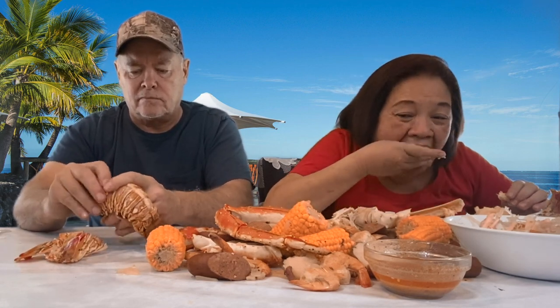So good. You know, if you eat at the restaurant and this is very expensive, then you're better off to just cook it. And very easy. Easy to cook. I didn't video my cooking, but it's very easy.